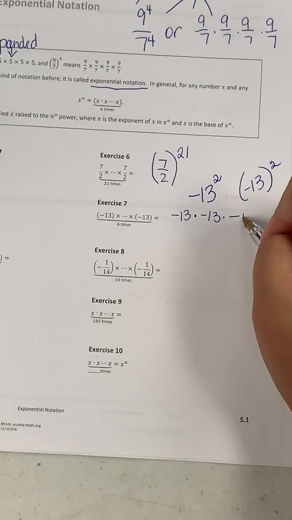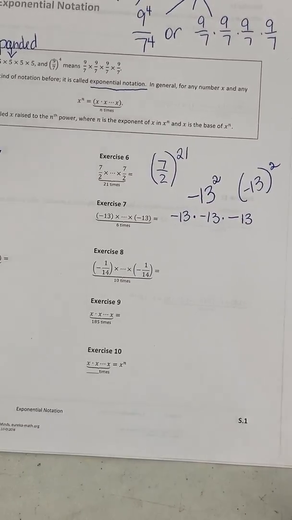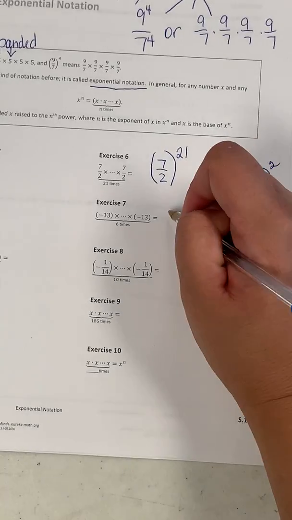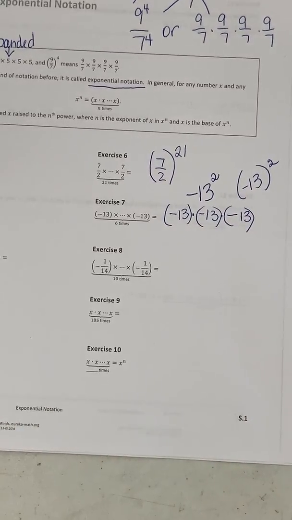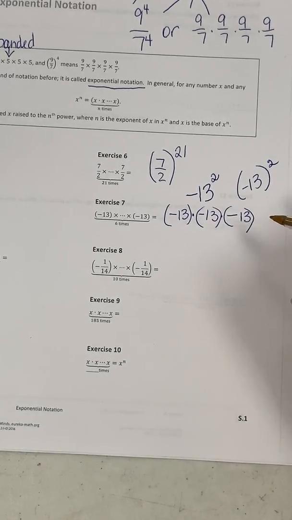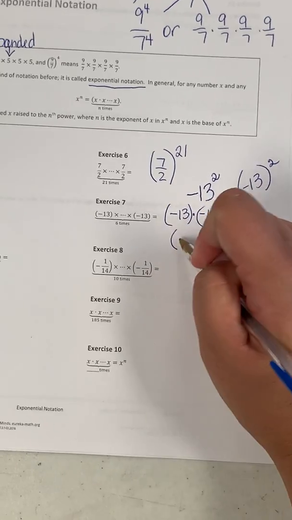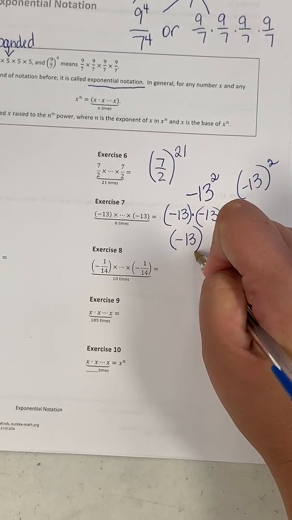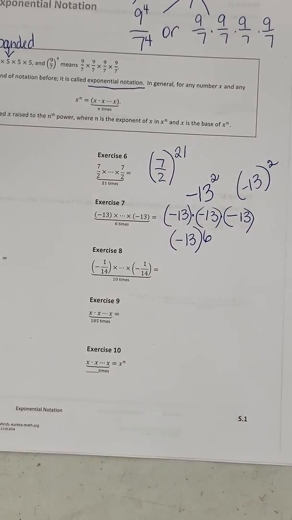Does that look normal with the negatives? The negative and the multiplication are next to each other. That doesn't look right. So you need to make sure that you have parentheses holding that together. Do you have to put dots when you use parentheses? No, because parentheses next to each other actually mean multiplication. So for this one, it would be negative 13 in parentheses to the 6th power. Practice saying it.